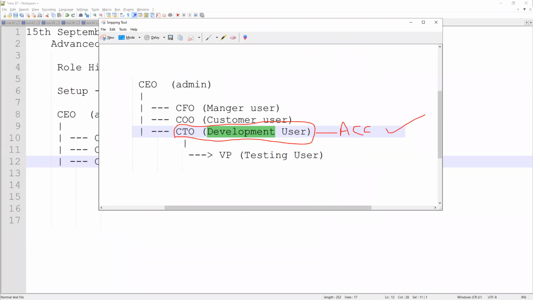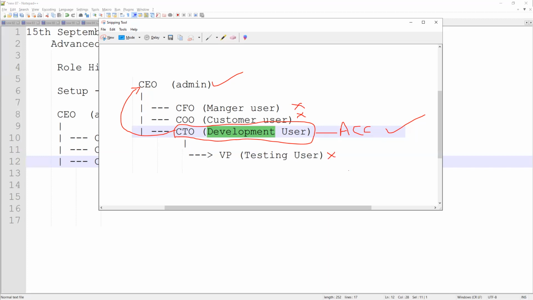Whenever this person creates the account record, what should happen ideally as per the role hierarchy? The record should be visible to the CTO, the owner of the record. Whoever creates the record should be able to see the record, as well as whoever is the superior this person reports to. The subordinates, whoever is reporting to him, should not be able to see it.